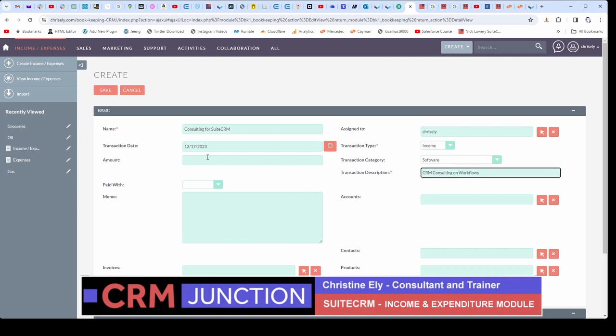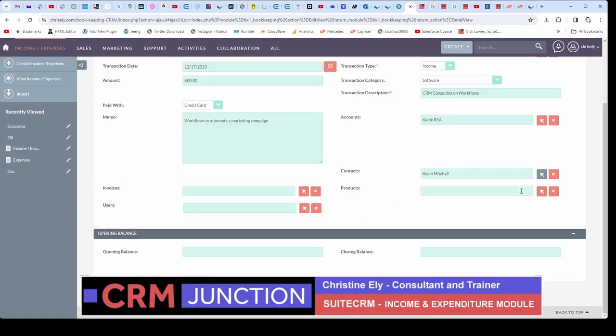Let's say I spent a day there, so we earned $600 for that, and they paid us with a credit card. And who was this? Let's say we did this for Cade Real Estate, and I could put the memo in and what products.